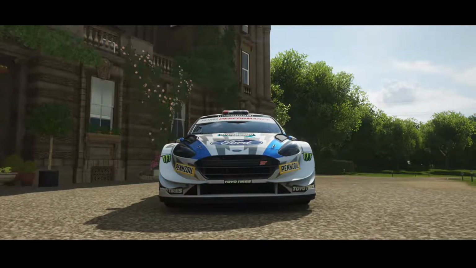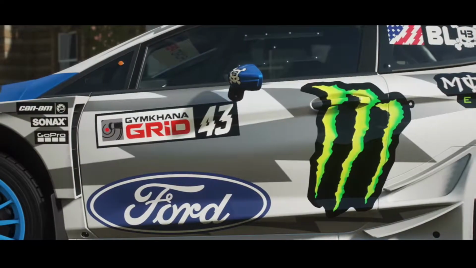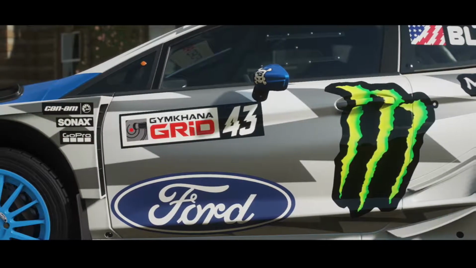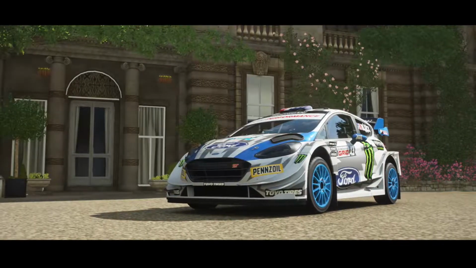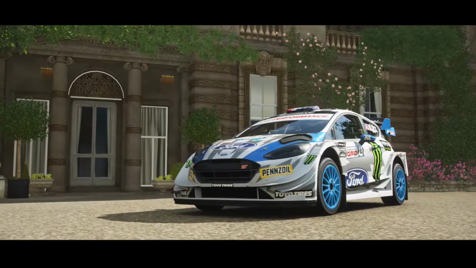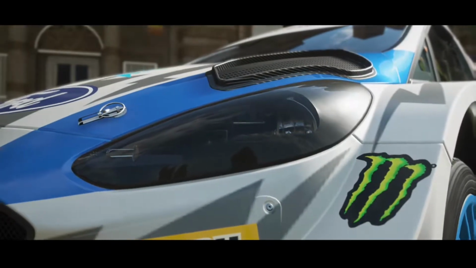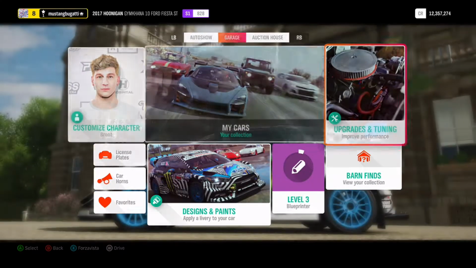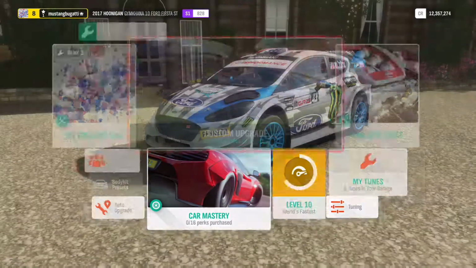to Forza Horizon 4 with another rally car build, and then, well, it's a weird one because you already start off with a rally car. This is the 10-block Gymkhana 10 Fiesta RS. It's a bit mental. It has the potential to be very fast around here.